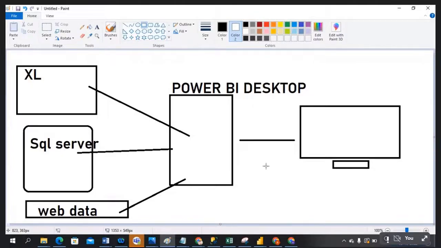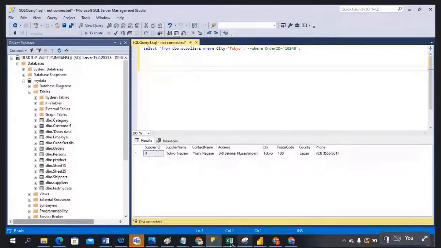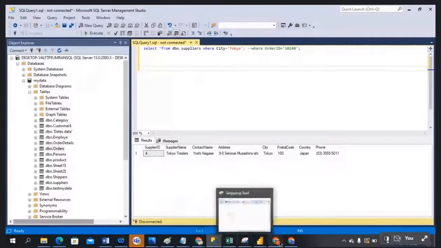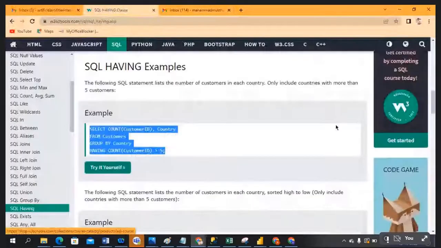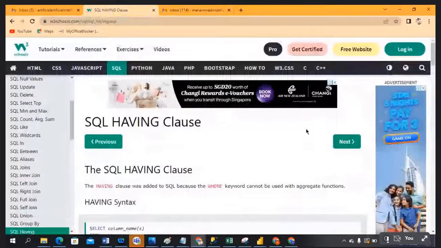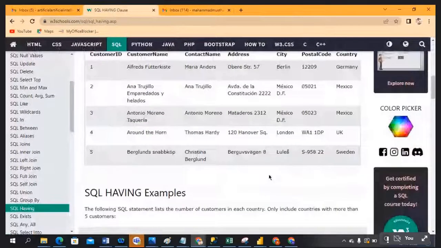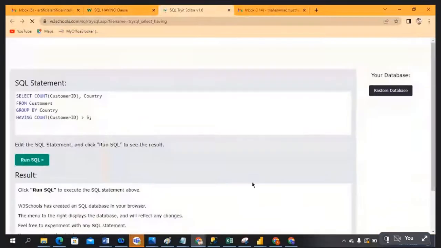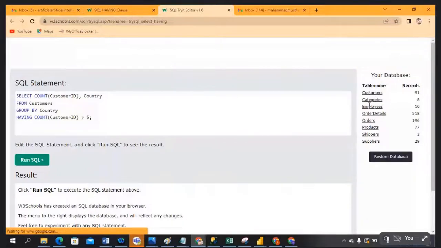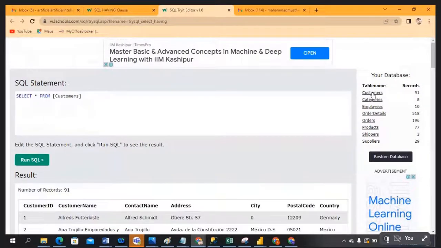Now let's see, I have the data. You see this table, guys. I'll take this table, this data.